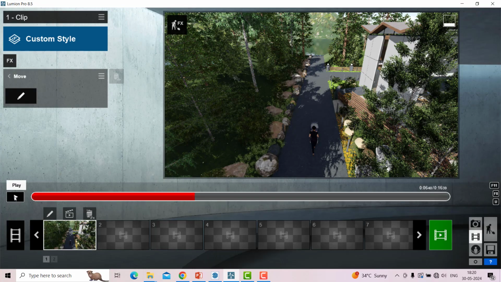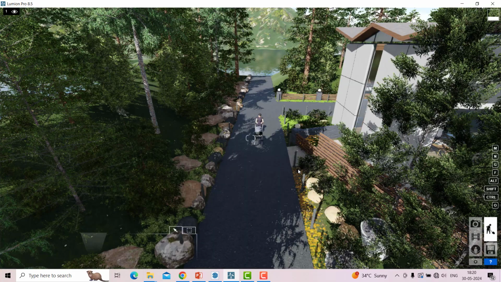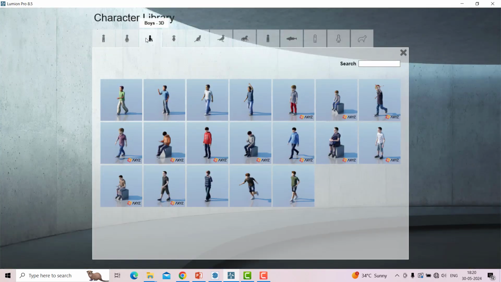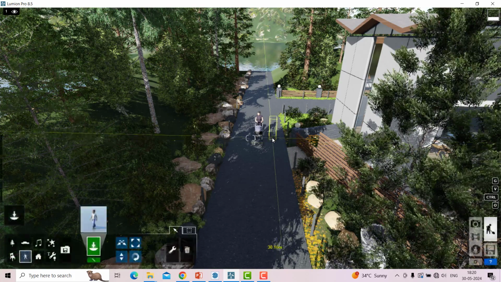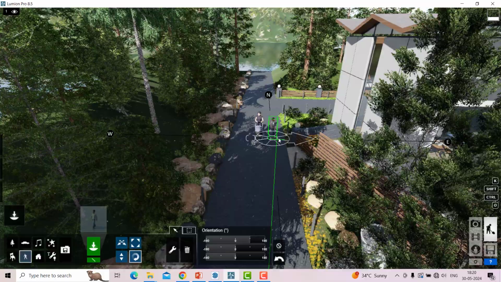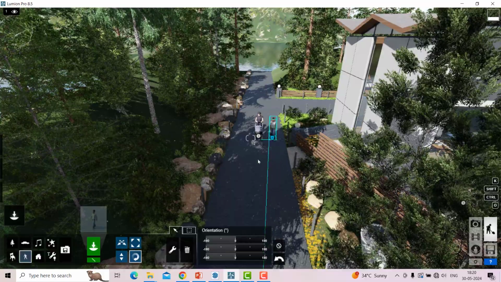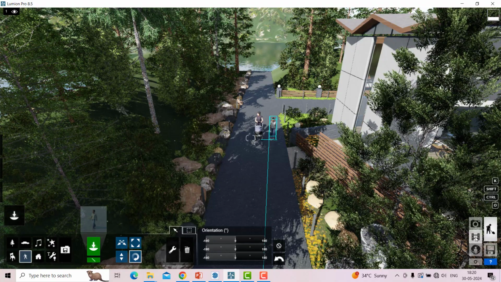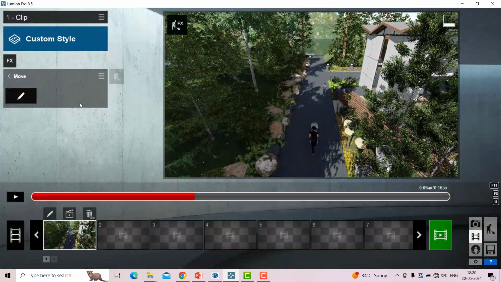So if we have a number of objects, then again I just go to the build option and then I place this one, rotate it. So now in this case I have more than one object. For that again I just go to the movie. I applied a single movement.